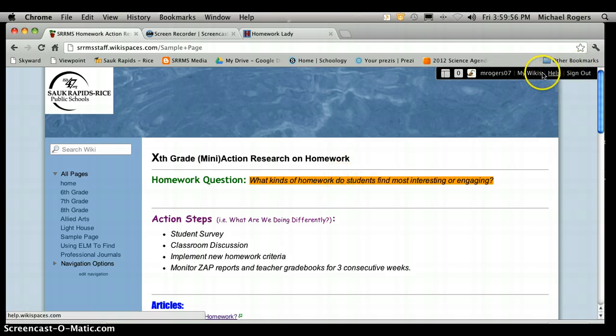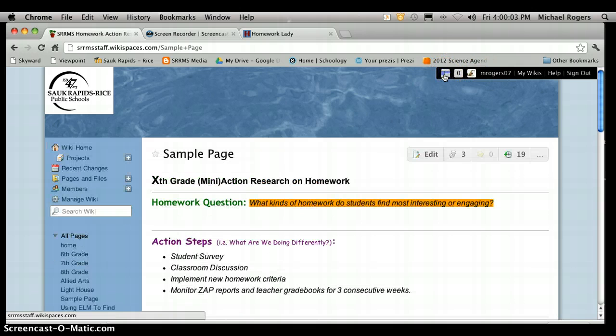But you do have a few more options up here. You can see a list of your wikis. It'll show your username. And this is an important button right here. This will switch on and off your wiki controls. So for example, when I click on it, you can see that an edit button shows up now. The discussion button is visible. I could see the revision history if I even wanted to. And if I click it again, it disappears. So it just toggles it on and off.